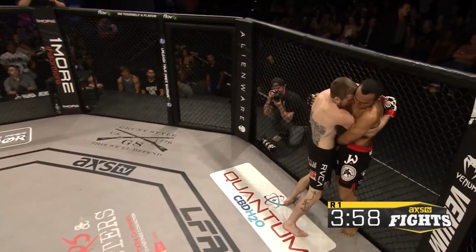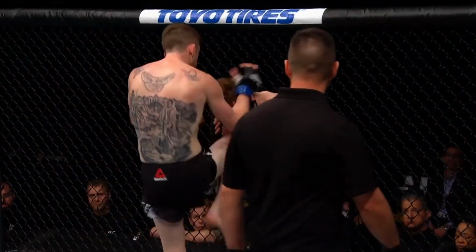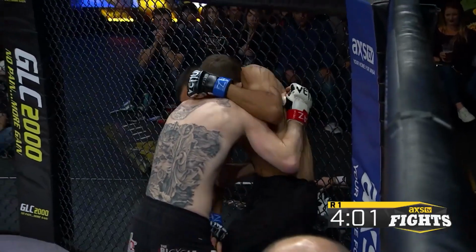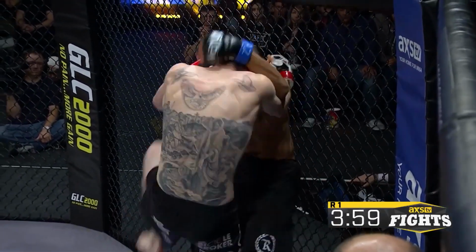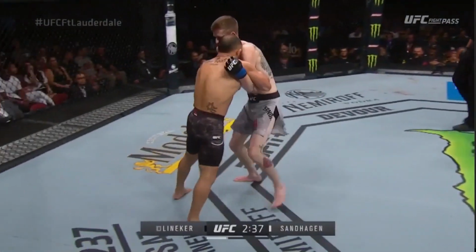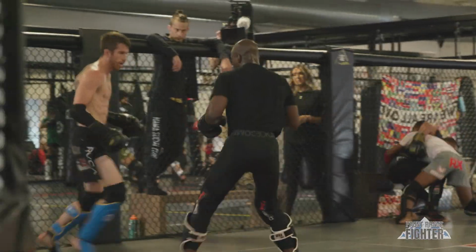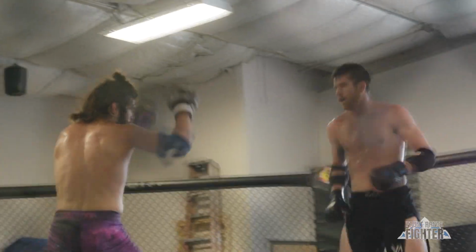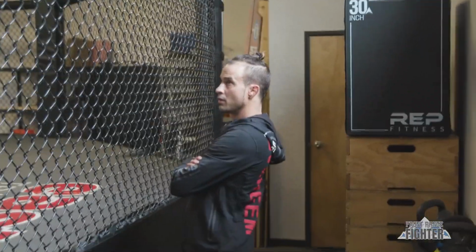Instead of wrestling offensively, Sandhagen uses a lot of clinch work, especially with the tie clinch. When he has his opponents clinched against the cage, he'll use his arms to control their posture and land powerful knees to the head and body while mixing in some elbows. When it's time to break, he'll often break it with the elbow or hook. Just like Yan, it's clear that wrestling or grappling isn't going to be Sandhagen's go-to plan and likely won't be during this fight either.